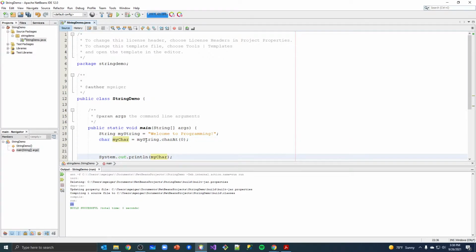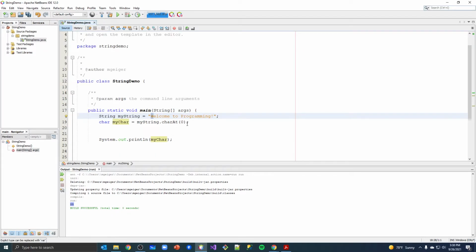So let's take my string, which is welcome to programming, and look at the character at position 0, which we've already established is going to be this capital W. I get that character and I assign it to this variable called myChar, and I'm going to print it out.